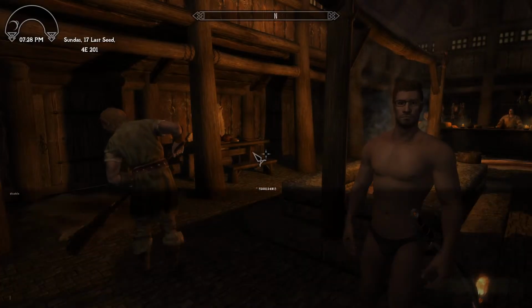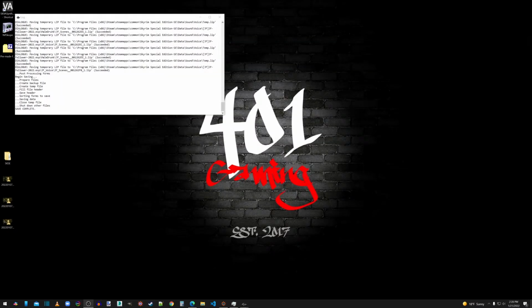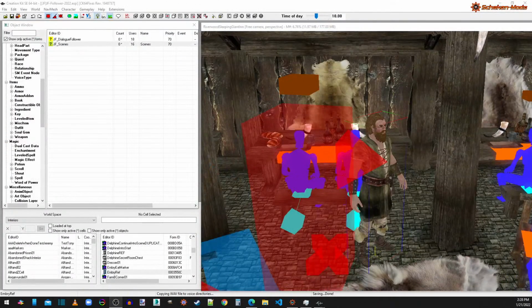Cool. That was excellent. So that worked. So yeah, you get to see a little bit more detail about scene building. Sometimes there are timing issues.